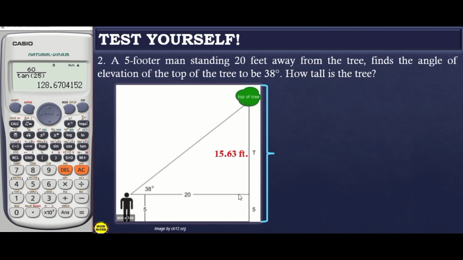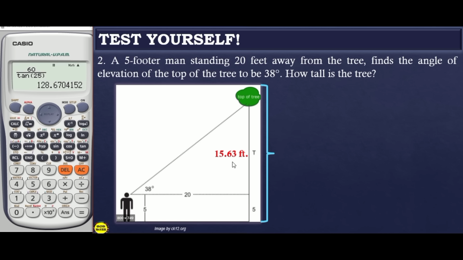Eye level pa lang yun, ha? So, and then, naka-form siya ng angle of elevation which is 38 degrees. So, yung top of the tree na nakikita niya sa taas ay, eto po yon. So, dun sa object o yung tree na nakikita niya sa taas, naka-form siya ng 38 degree angle dun sa eye level niya. Okay. Now, hindi pa po kasama dito sa sukat na to yung ating etong 5. Ano ba tong 5? Ito yung part pa ng tree ito. Kasi ito ay eye level lang to.